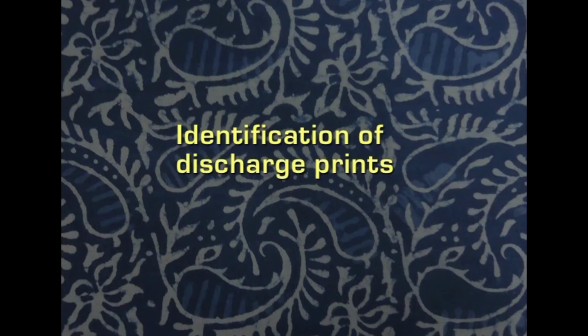Coming to the identification of discharge printed fabrics, identification of discharge print is usually accomplished by inspecting the back of the fabric for small specks of background color used under the design motif. Specks are the result of the incomplete removal of background color by reducing agents. Discharge prints can be made with roller and screen methods, but not by heat transfer printing.